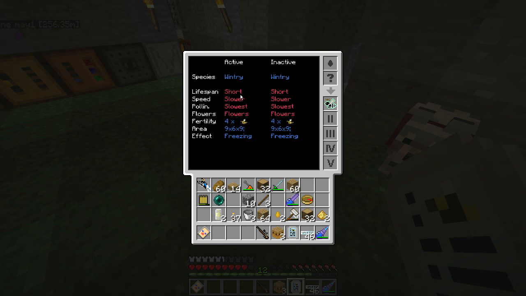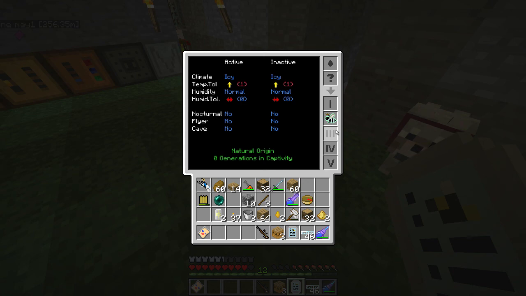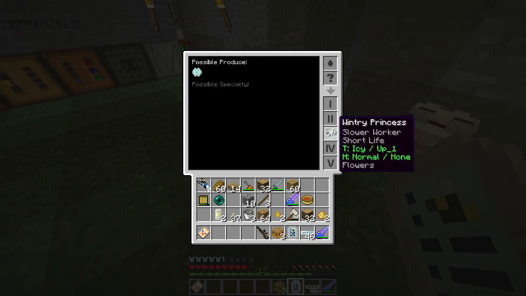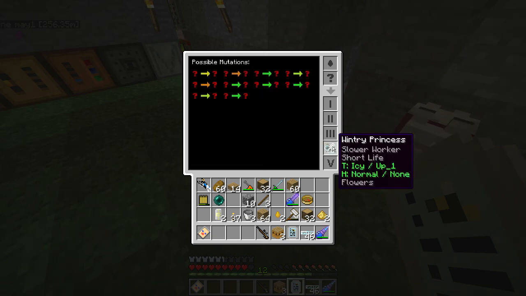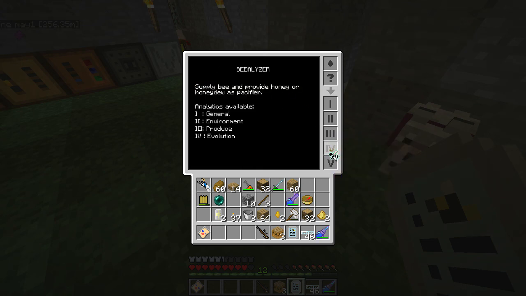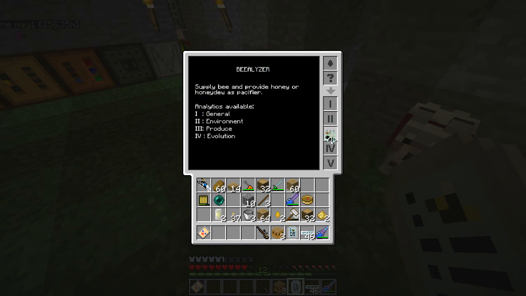So, lifespan short, speed slower, what it likes flowers, decent fertility effect, freezing, kind of crazy, wintry, stuff about the climate, nocturnal, no, flyer, no, crazy stuff, possible produce, so that's what it produces, possible mutations, so I guess we don't know what this shows us yet. So that's interesting. It's a bunch of information to look at.